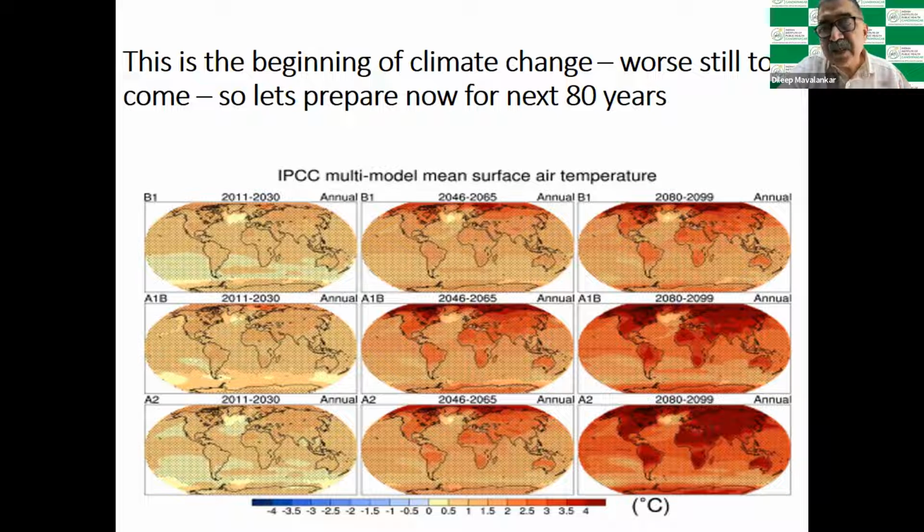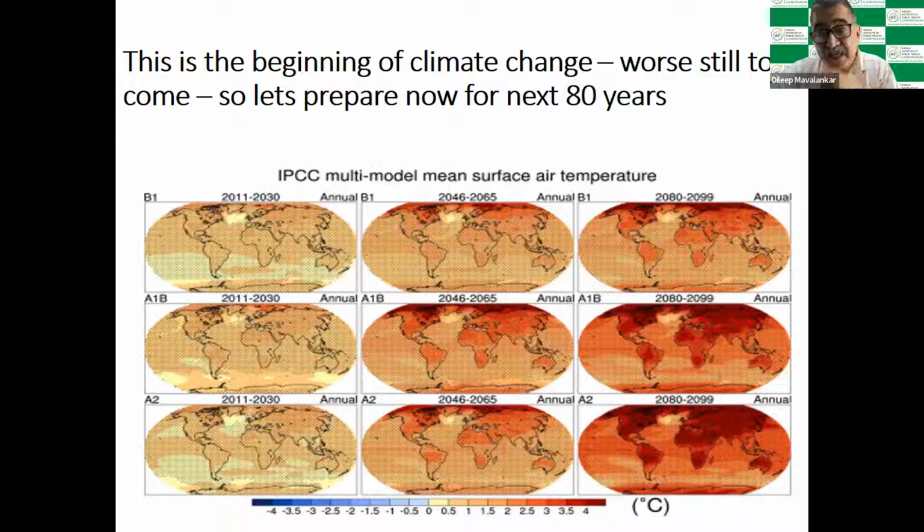And this is the average temperature of the whole world. So the hotter places will become 10-15 degrees hotter in summer. You may have remembered there was news in March this year that the North and South Pole recorded temperatures 40 degrees above what is normally recorded at that place, which I also first didn't understand. But when I looked at it in detail, it was really 40 degrees more.